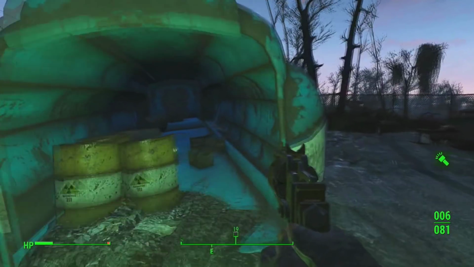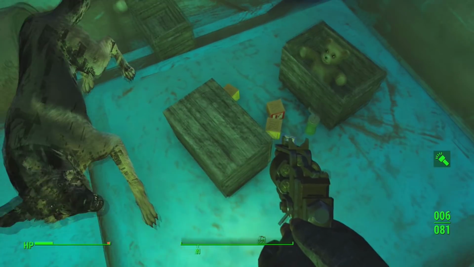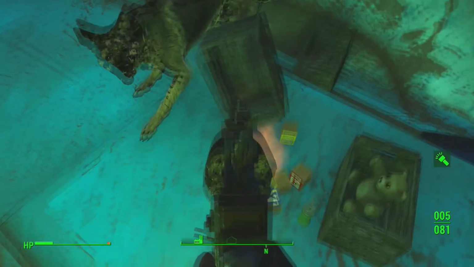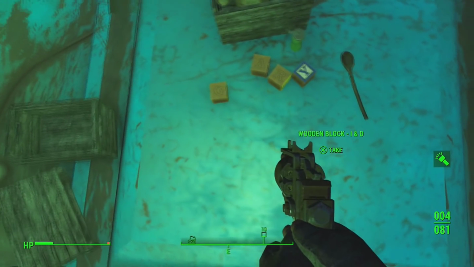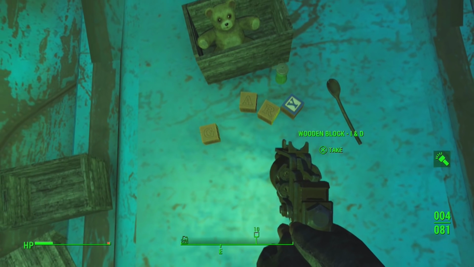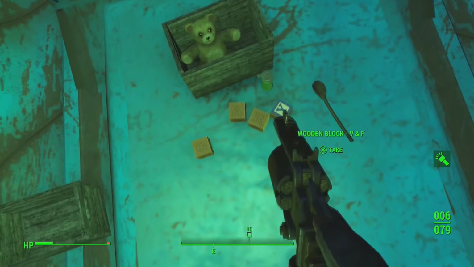So this next Easter egg is actually a small compilation of a few Easter eggs, because as you make your way around the wasteland, you will see various references to Fallout 3, Skyrim, and many other games in the Bethesda franchise. So all you're going to want to do is make your way into this kind of container-like back of a truck, and you will see blocks saying Gary. Now, this isn't the only location you can find the Gary blocks. You can find them in various other locations dotted around the wasteland. You will also find a teddy bear, a wooden spoon, and what looks like a cotton reel.